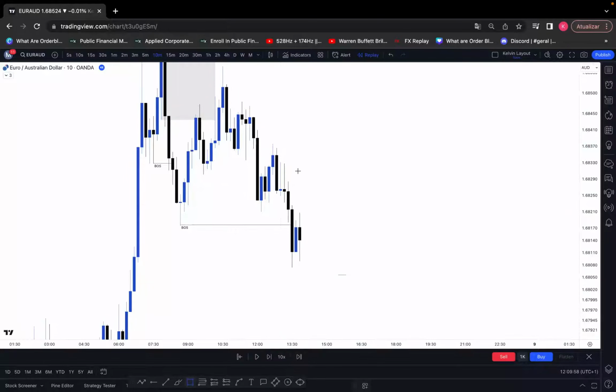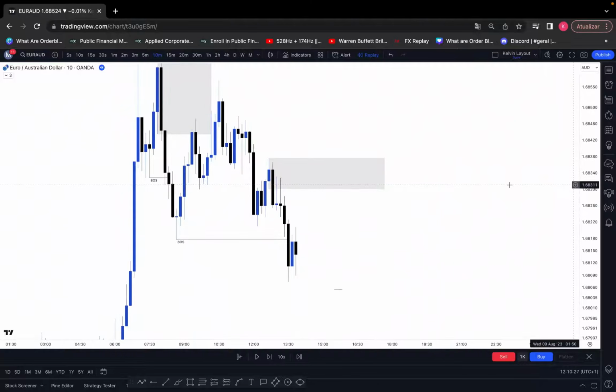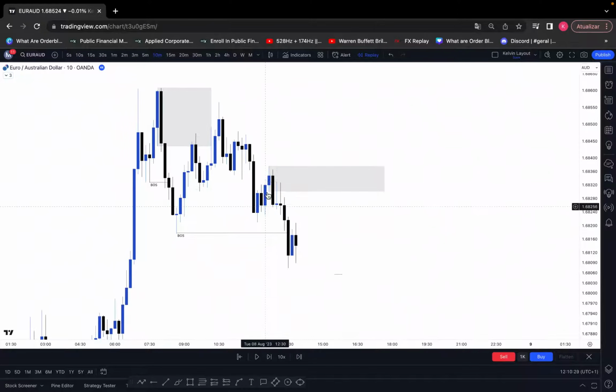So we can actually see that we have this huge last up candle before the down move. That's where the move started all the way down to take out this previous low. So we can use all of this, or we can say that we can use this one right here, right? But basically, if we're going to mark this one, your stop loss will have to be above this previous high. So we can say that if price comes all the way down, this zone is still valid. So we can just refine to this last up candle right here, which was actually the catalyst move that went on to take out this previous structure low.